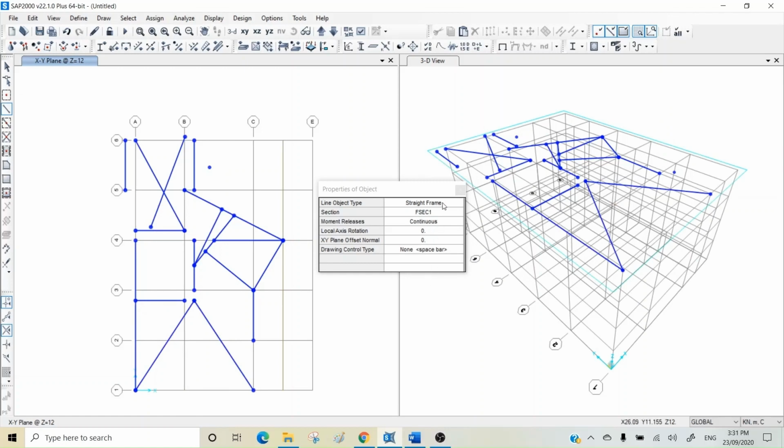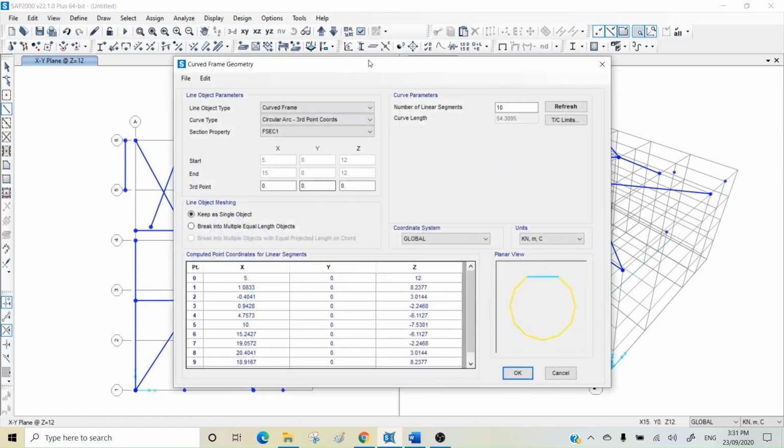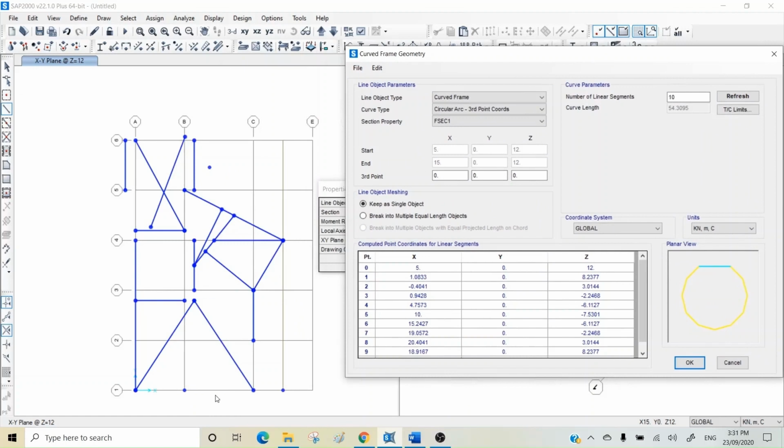The other option you have here is curve frame. In curve frame, you can select 2 points, and then for the third one, a new menu comes up and you need to select. What is important in the third point is you need to know the orientation of the other elements you choose. So you can choose, for example, one somewhere between them, then you can draw the arc.